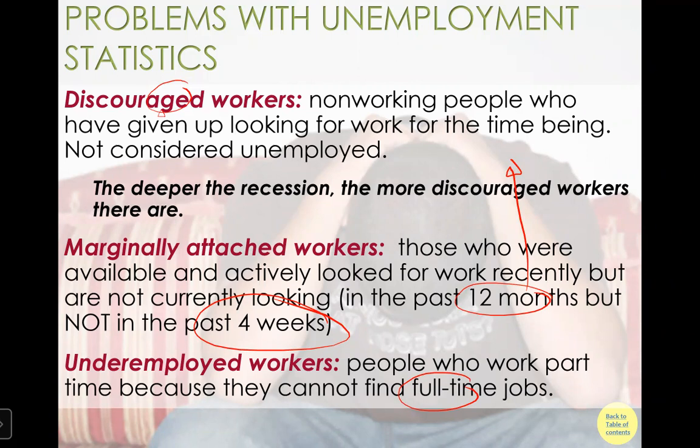Because usually, in order to offer you a full-time job, the firm is required to provide health benefits. And for the firm, if the profit margin is low, or if they want to save cost, they may just offer you a part-time job so that they don't need to offer you health benefits, right? But certainly that creates a problem for the worker because healthcare is very expensive. Okay? So those are the three types of particular workers. Their existence indicates the unemployment statistic is not a sufficient number to look at, right?